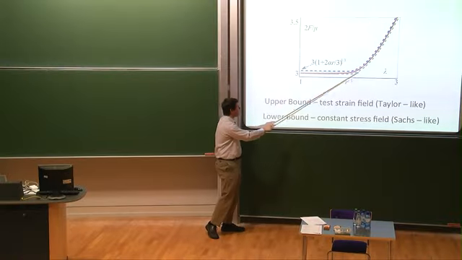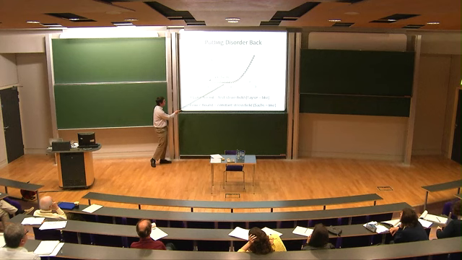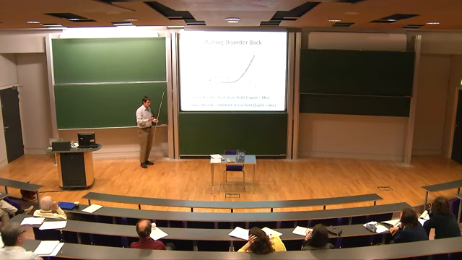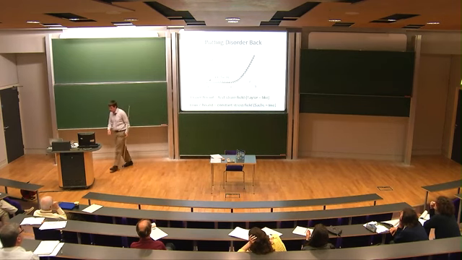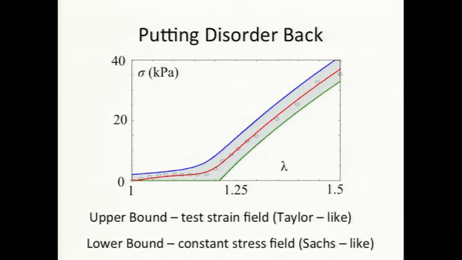The green line is an even lower bound, where I set alpha to 0. Okay, so these are bounds on the energy. To move from bounds on energy to bounds on stress-strain, you need to put in the additional idea that the energy curve had better be convex. So then you can ask at any point in here, if I'm here and I know I'm on a convex curve, what's the steepest my energy curve could possibly be? And therefore, what's the minimum and maximum stress that could possibly be at that point? So you can take that to get a pair of stress bounds. So the blue and green are stress bounds derived from its energy bounds.